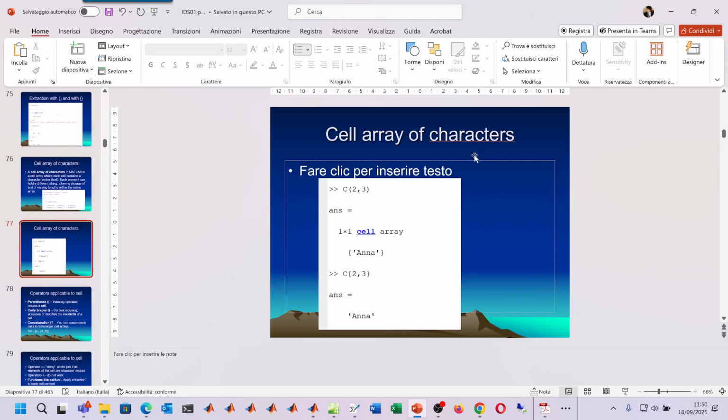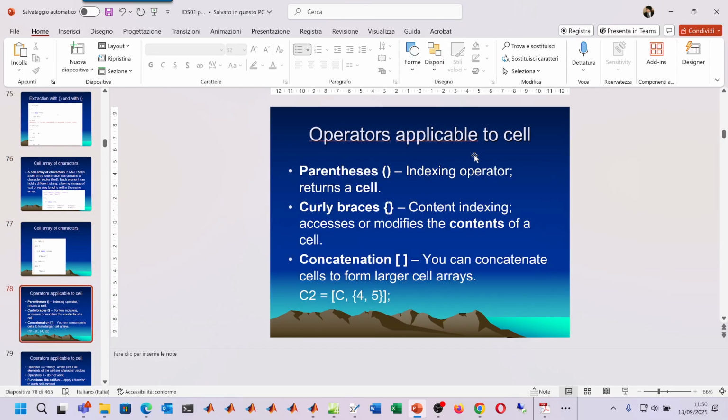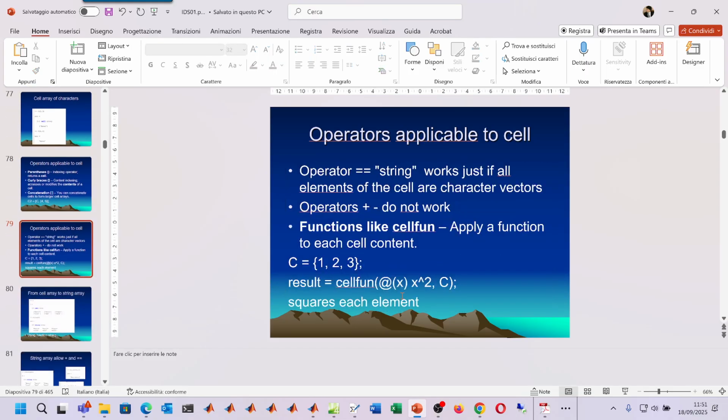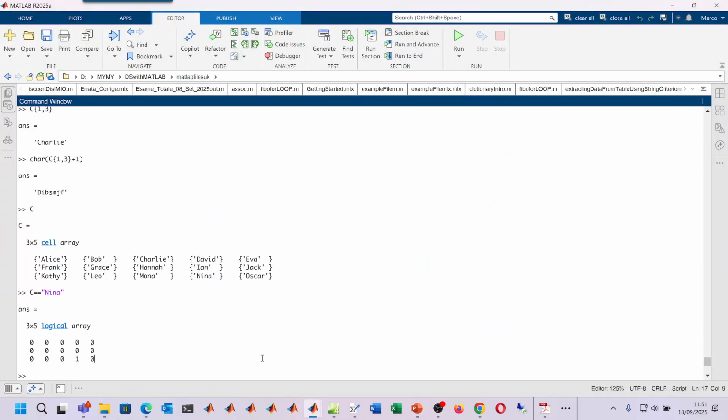Therefore, curly brackets are admitted to access the content, round parentheses are admitted as an indexing operator, concatenation is admitted, something like that is admitted, right? Then the operator equal to a string works just if all elements of the cell are character vectors. You see, these things work.